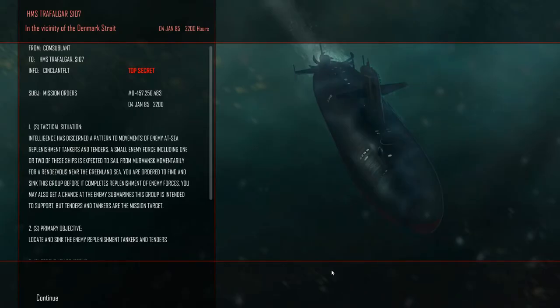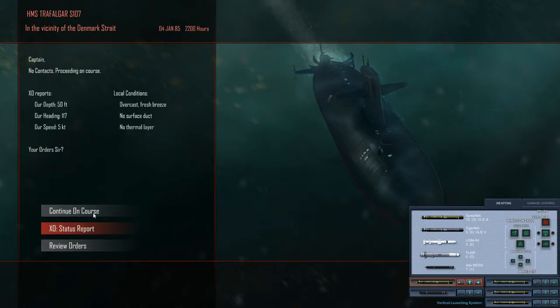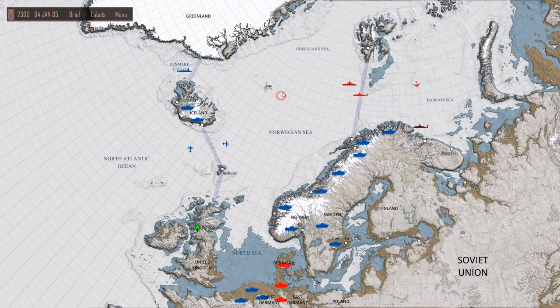Oh boy, UNREP. Sail from Murmansk, rendezvous in the Greenland Sea. Right. That's pretty straightforward. We check. It's looking good. And we're off to that Greenland Sea thing. We're gonna go sit there by the Greenland Sea road sign. Go a little further north. There's a lot of guys running around. All right, slow down so we don't get ambushed.